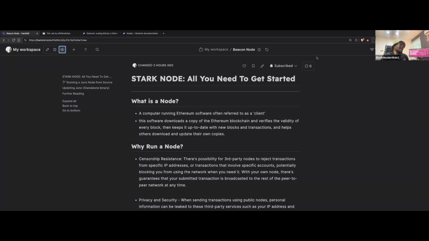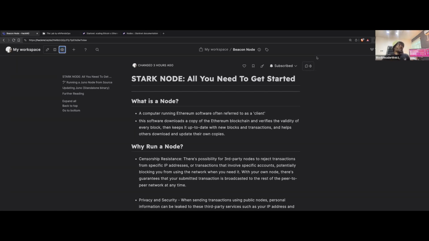In this case, WhatsApp. In the same vein, that empty computer that is just lying, that has memory, storage, and CPU, you just go and install what we call an Ethereum software called a client. So once you install this client and it's running on your computer, automatically this software downloads a copy of the Ethereum blockchain and verifies the validity of every block. All the things that have happened, the history of the blockchain, it downloads it to your computer.